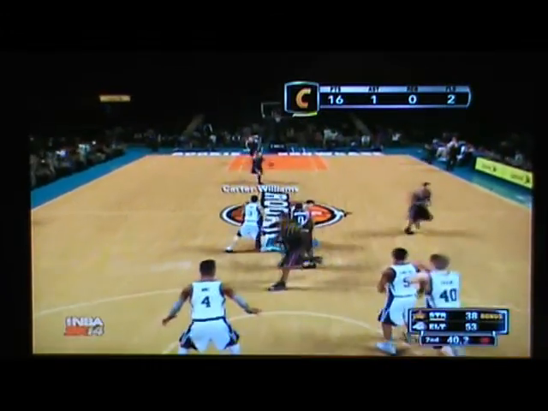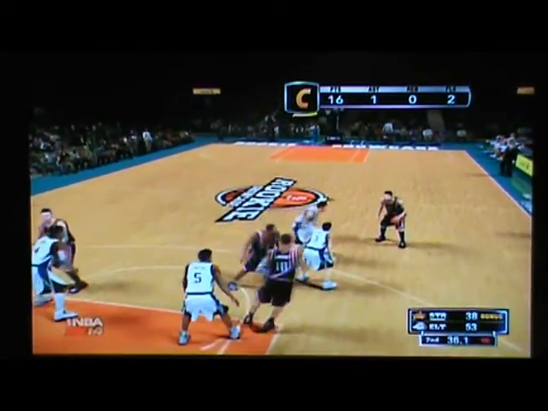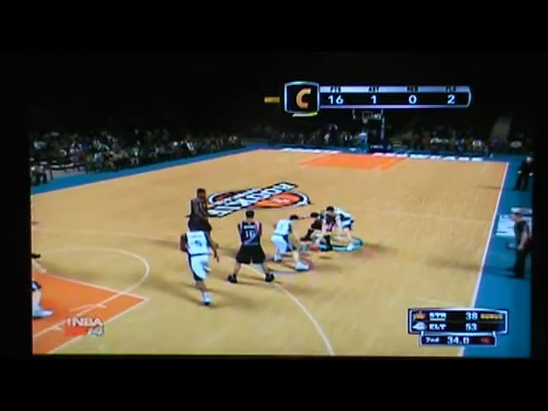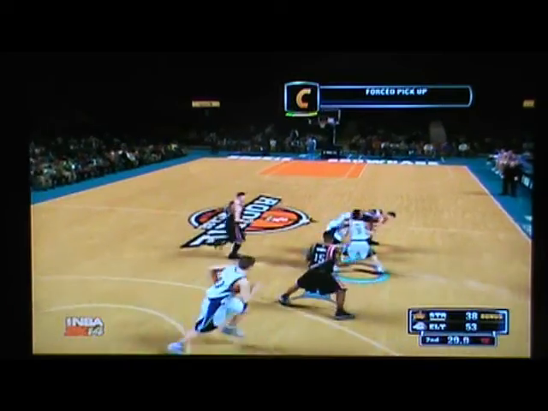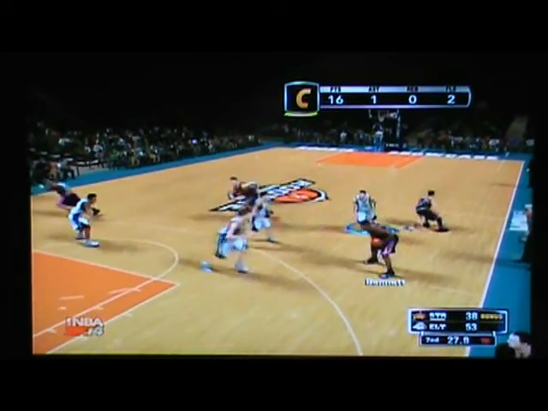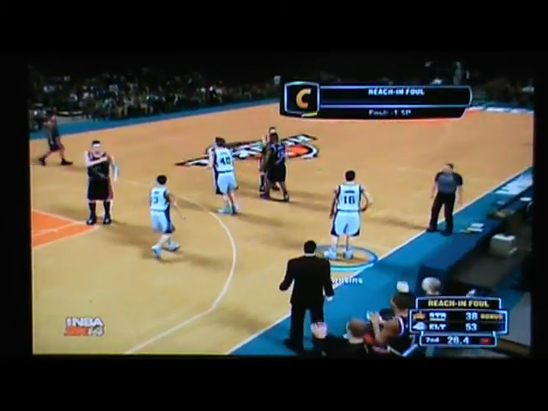Tried by Cousins. That's good. Cousins has got 6 here in this quarter. So it's a 15-point game. Carter Williams with it, now guarded by Larkin, and Cousins comes over to help. Carter Williams, the pass to Bennett. And there's a foul on Cool Hands. That's his third foul so far.